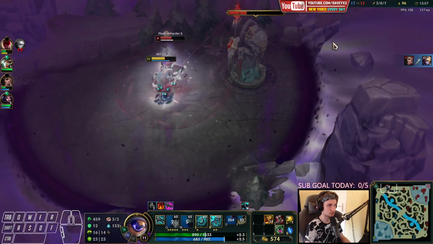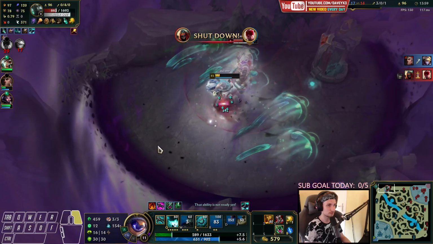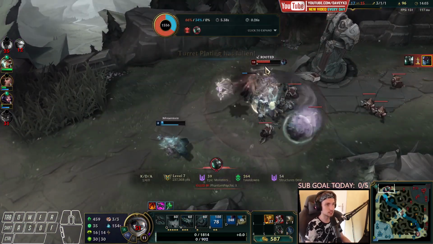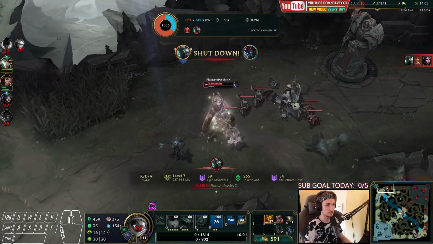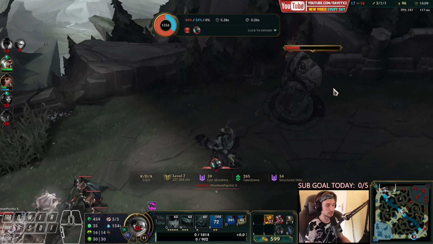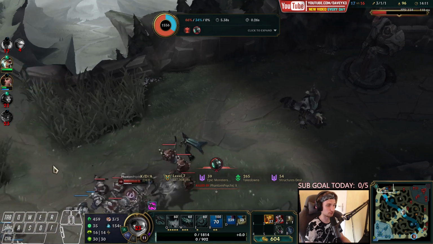Oh, this is pretty bad. Yep. He ulted me under tower, and then he presses E. And then I got thrown all the way into the ultimate. I mean, into the turret. There was no way for me to escape. Wow.